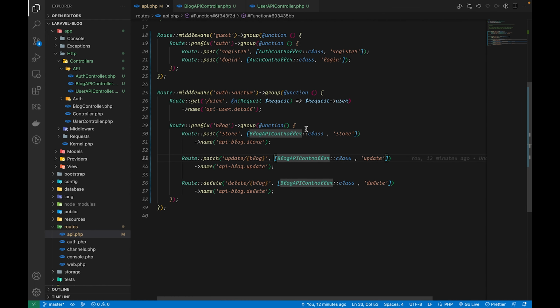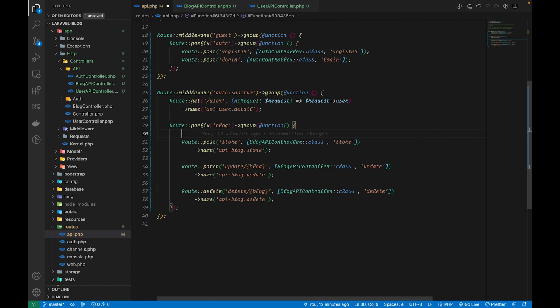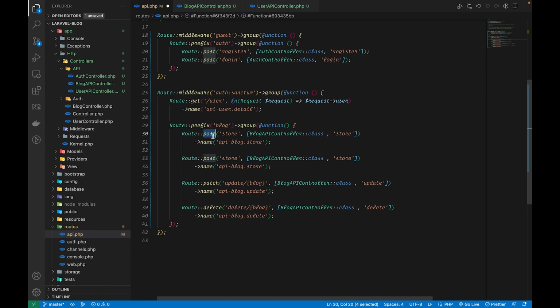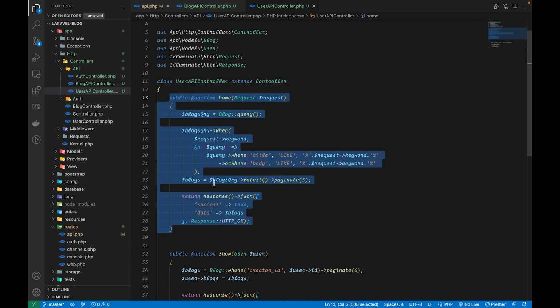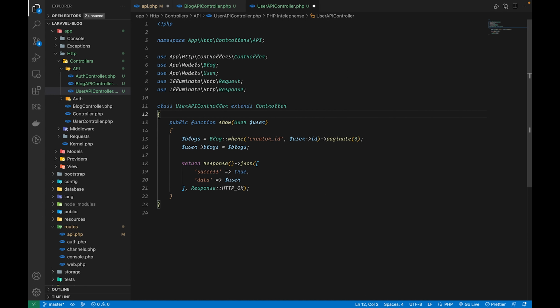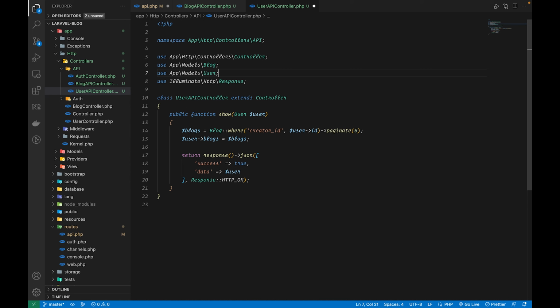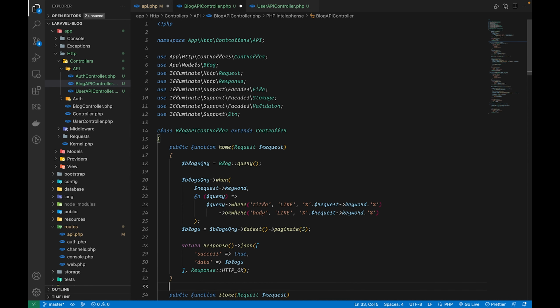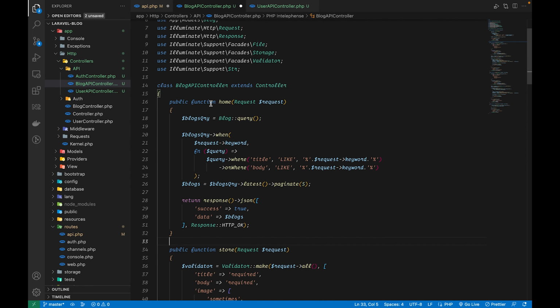So inside here, above this store route, I'm going to create another route, and it is going to be of type get, and we can say list, and it's not going to hit that. Actually, what we can do is remove this method from here, and so we can move it inside the blogs API controller and rename it to index.